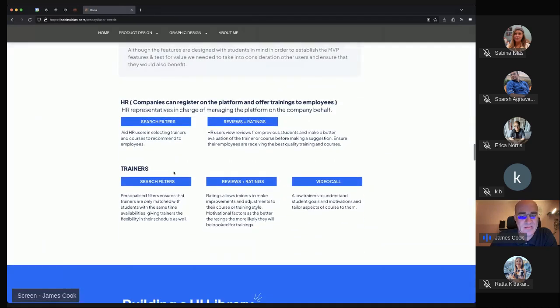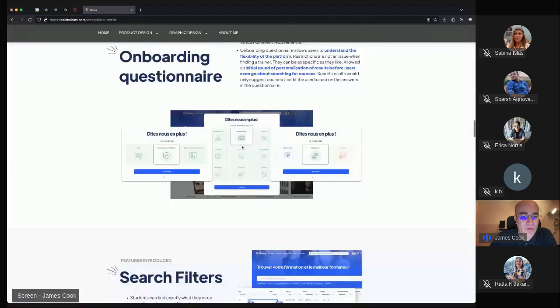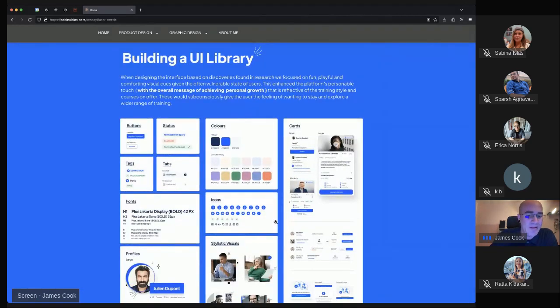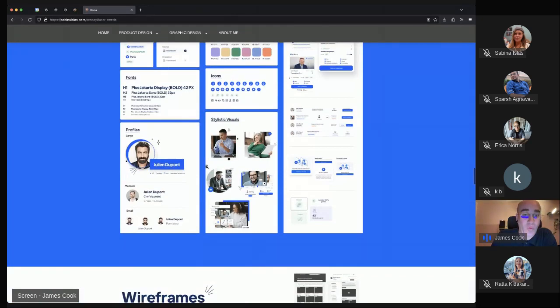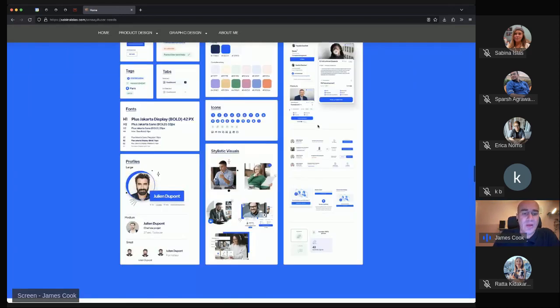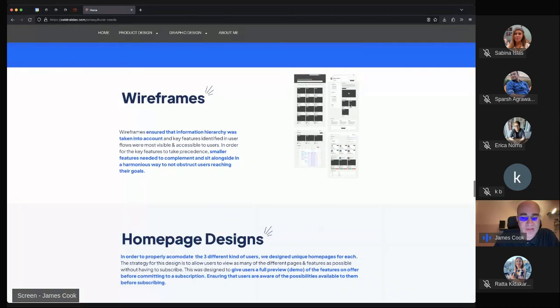Evaluating the feature value. Okay, and now you're into a UI library. There's quite a jump there, right? One minute we're talking about a discovery and something to do with features, and now all of a sudden you're creating the components for a UI library. That doesn't follow. There's a big gap there. Interesting as well. I wouldn't have this stuff before you're doing wireframes. I strongly believe that we follow a continuous iterative design process, right? That increases fidelity over time. So if you're making these pixel perfect decisions before you've even figured out the wireframe and the information architecture structure, that suggests to me that your process is back to front.